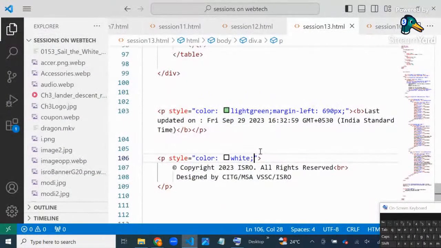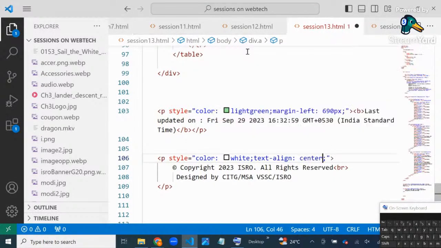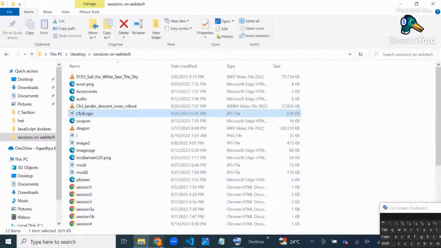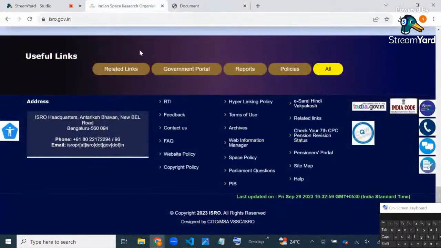First let me put the text align property that should be at the center. Save. I'll come here, refresh this. It has come to the center.